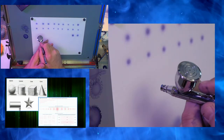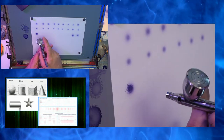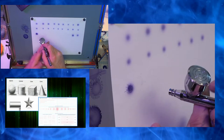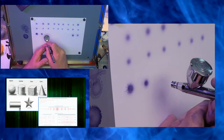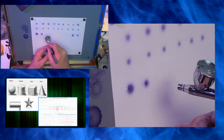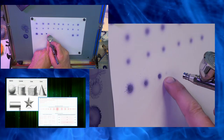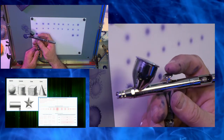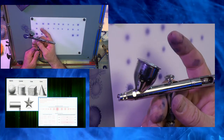So watch what happens. I'm gonna pull the trigger back, and before I move, I'm gonna let up on the trigger. And now when I push the trigger again, I get paint. So I get here, I'm off, I got a little bit of paint. A little bit of spit. See that? What's happening is I'm pushing the trigger down, I'm pulling it, and right before I should be closing it off, go to the next line, lifting up.